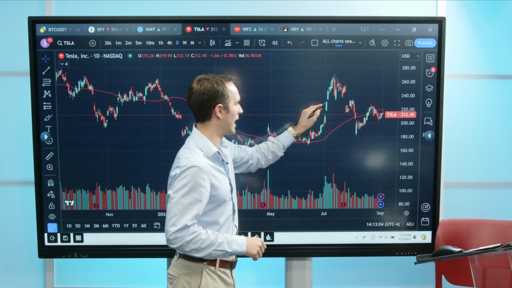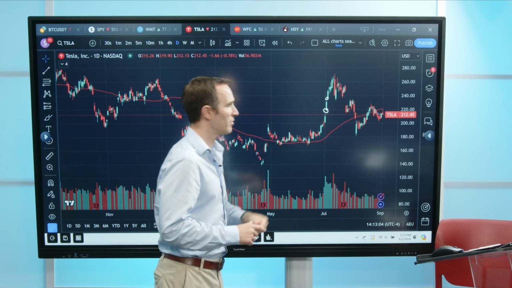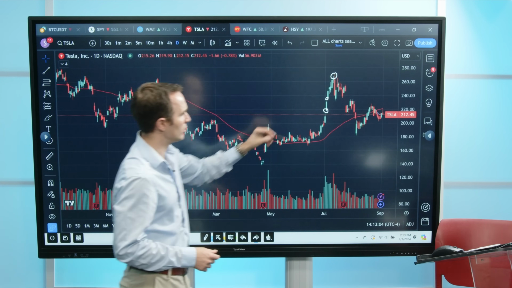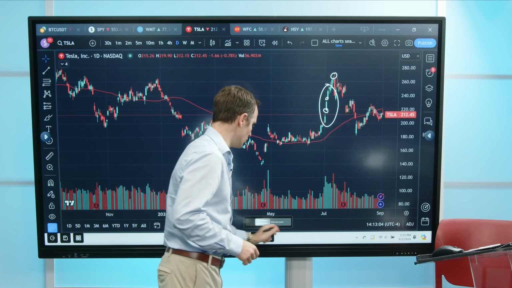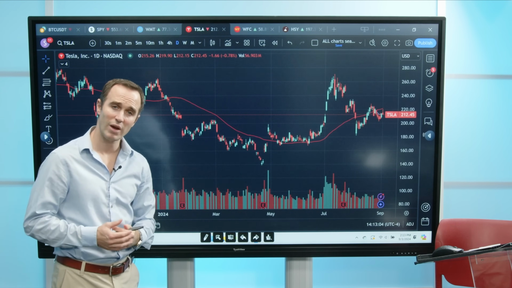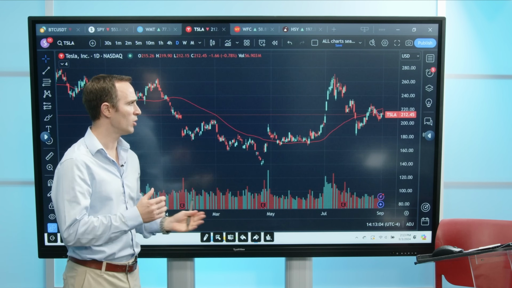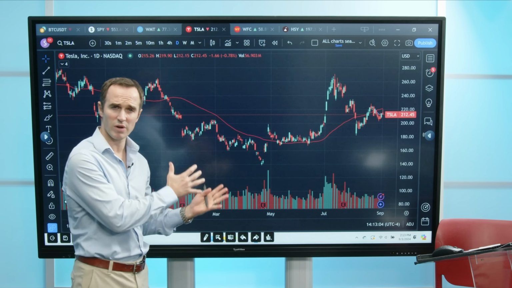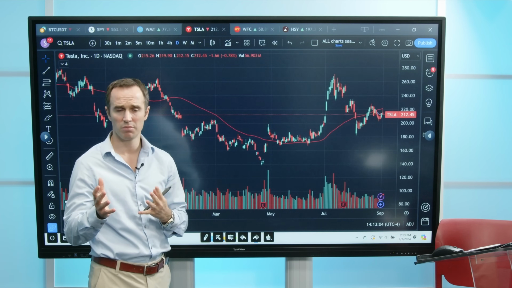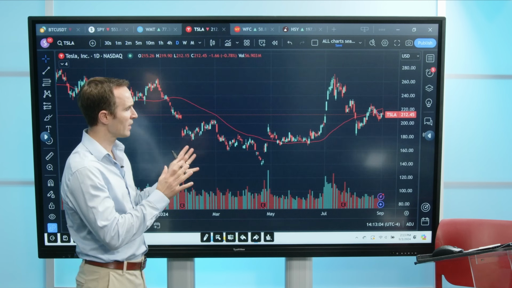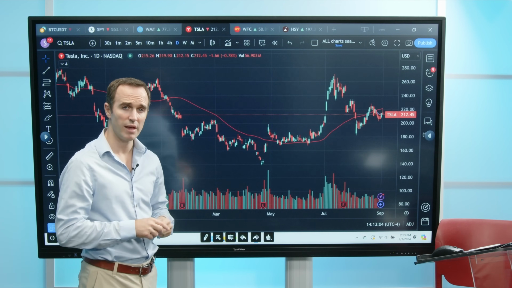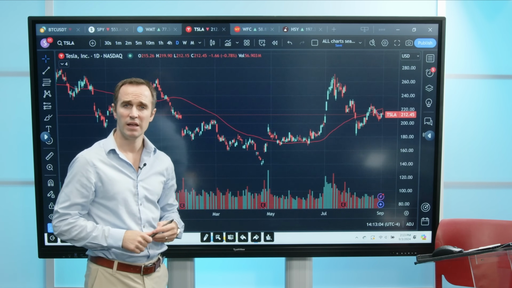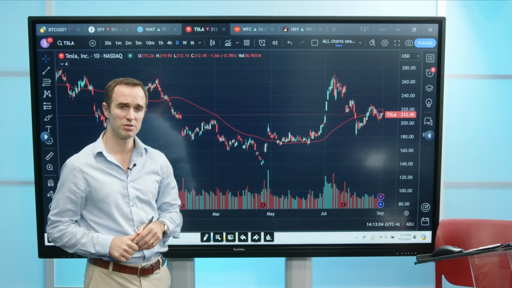You could have sold here on a gap up, this gap up. You're usually not going to catch the perfect tops or the perfect bottoms, but sometimes you will. In general, you're looking for the meat of this move, and so using the 50 moving average to identify the overall trend will help you understand which direction you should be going in these trades. These are all different strategies. This is a trend following strategy. We do and practice a lot of mean reversion strategy here, but we've talked about this before with Jim Wyckoff. He came on the show talking about trends and trend following, and this is just one different way that you can use the 50 moving average to your advantage.